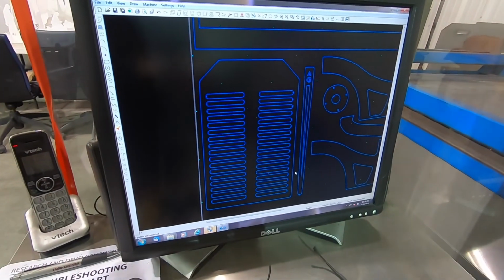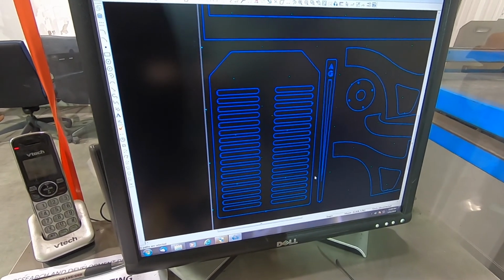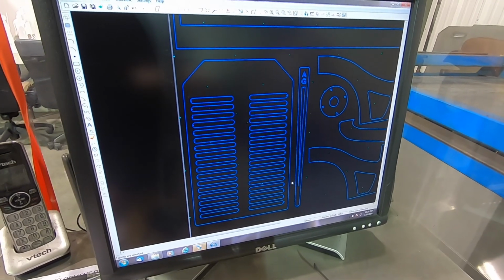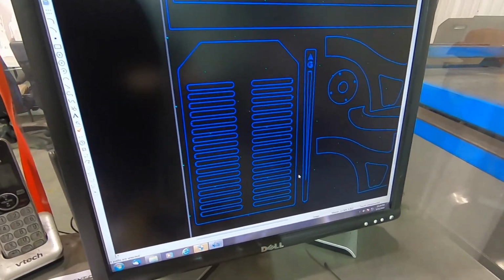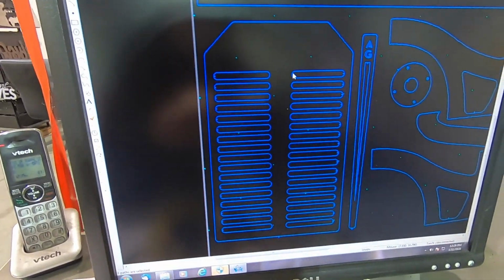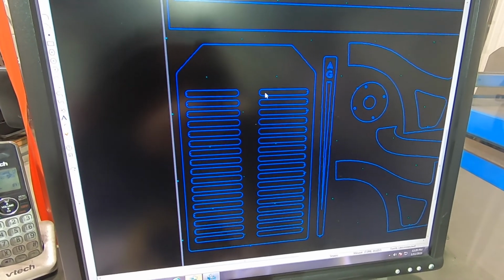Okay, so after drawing everything in Adobe Illustrator, exported that as a DXF, brought it into our plasma cam cutting software, got everything, cut files are ready to go. So next thing to do is just start chopping.